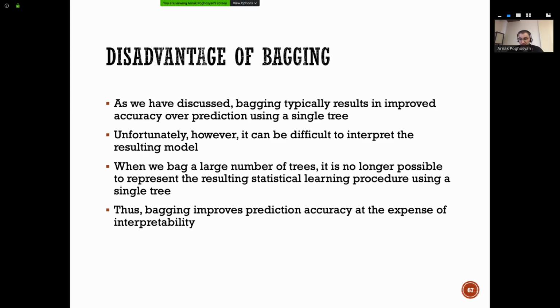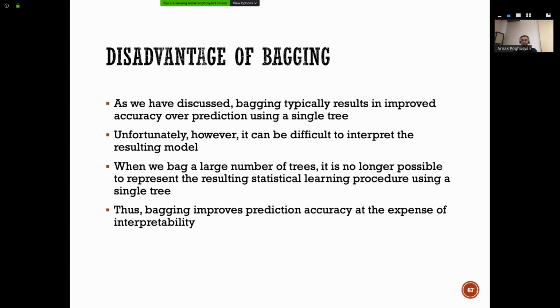One of the biggest disadvantages is actually interpretability, because we mentioned that in case of decision trees, the best thing that we see is this visualization of the trees, which is very helpful because it's just showing the overall interconnections between the variables in our data set. When you are performing bagging, you are losing this power of interpretation. You are increasing the power of prediction, but we are losing in interpretation. You don't have a tree. You cannot show a tree in case of bagging. There is no tree.